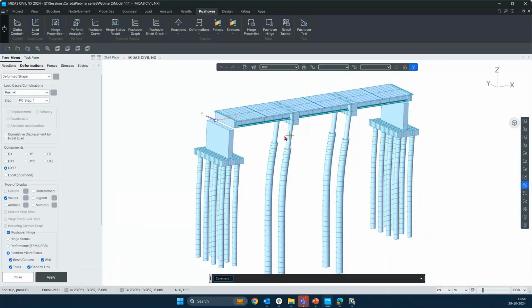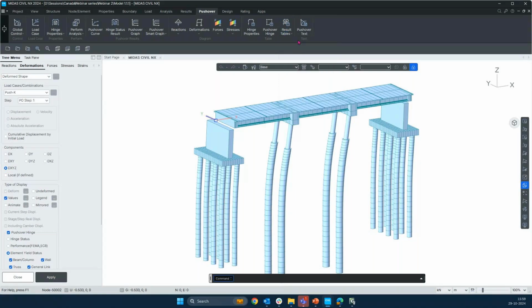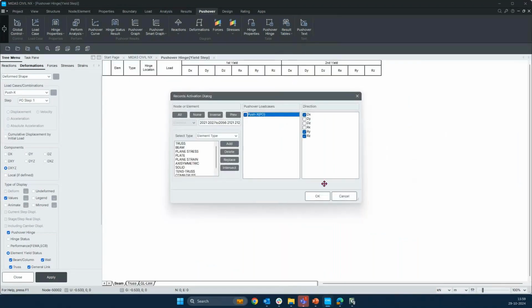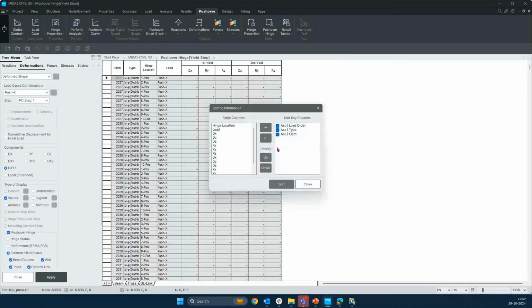Now I need to find the point where the first yield within the structure is happening, or what the plastic hinge location is in that case. To do that, I'm going to the results table and clicking on the yield step. I'll select my case and click on OK. I'll sort the dialog with respect to the rotation RY.